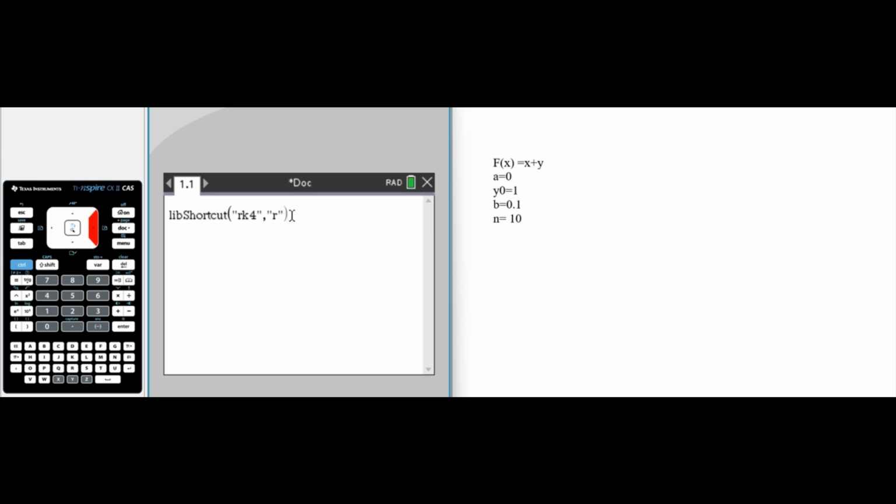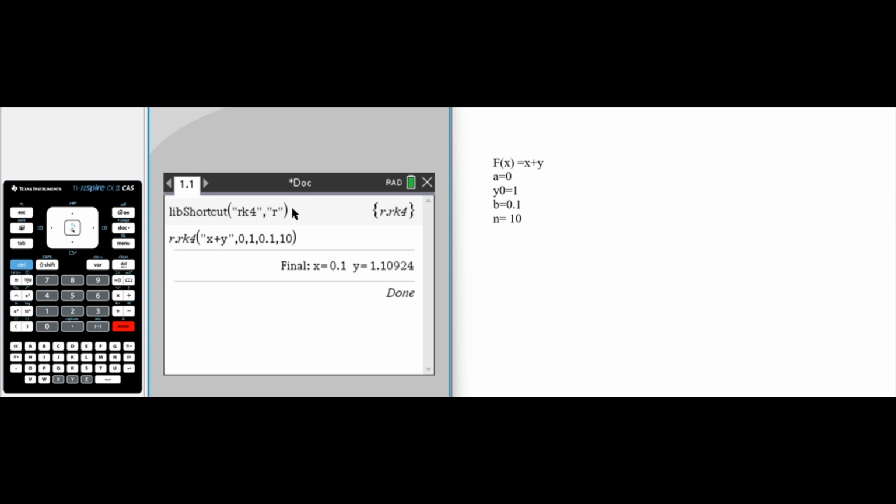Let's say we call it R. It's a shortcut name basically. Whenever you press R and then dot, it will show you whatever is in that file. And then you just do the same thing, and it will give you the value.